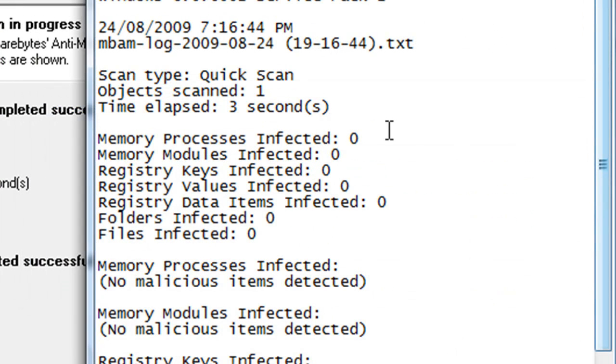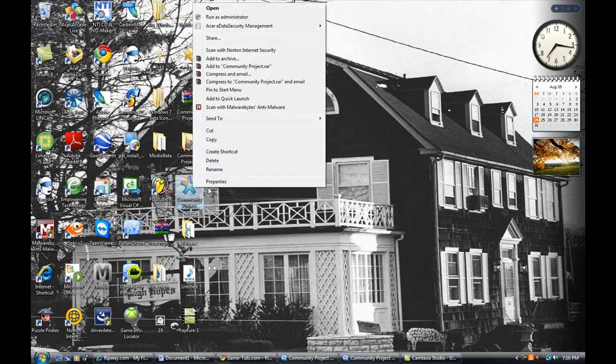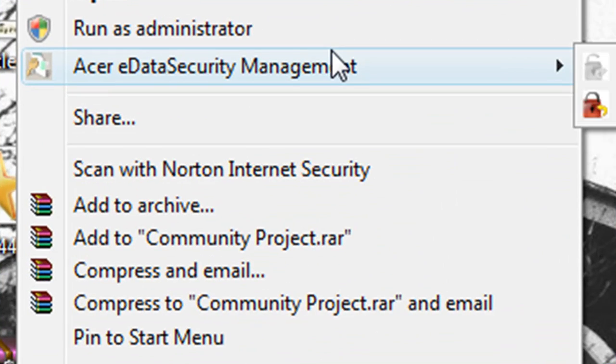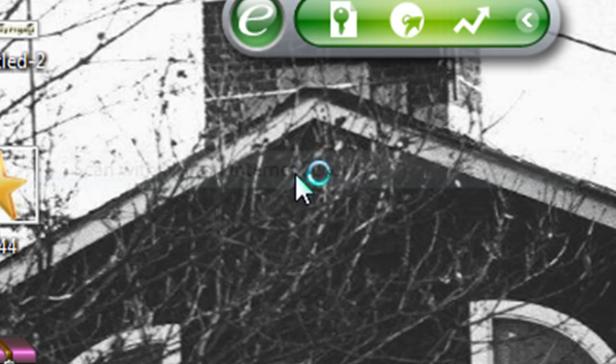Alright, and then it gives you a log. So memory process infections and then 0000000. Alright, and I'm going to scan it again with a program that costs a lot of money. I think it's like $300. It came with my computer and I got a product key for it, so I got it for free, but it does cost $300 or around there. Don't really know, but around that figure.